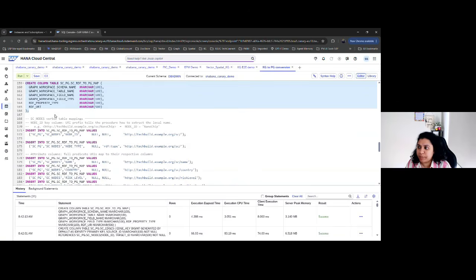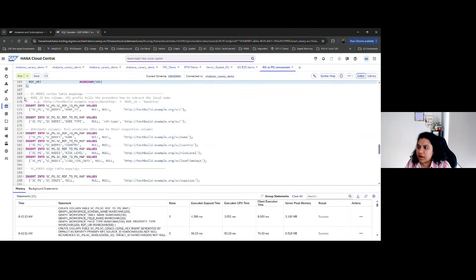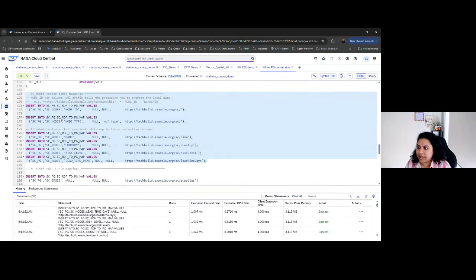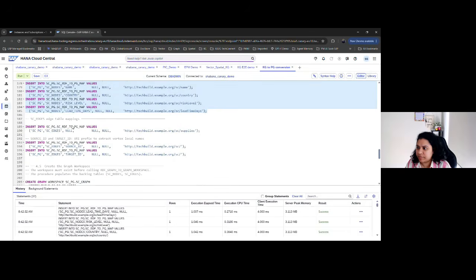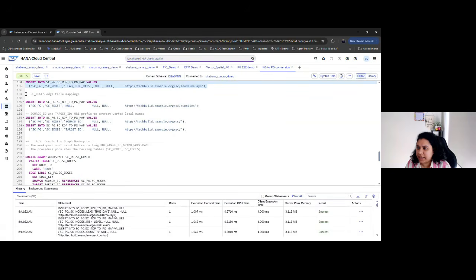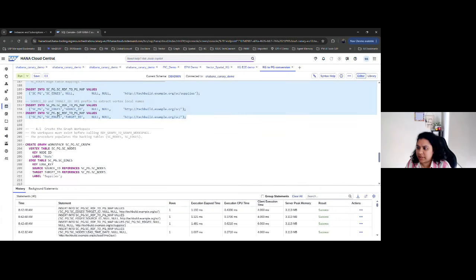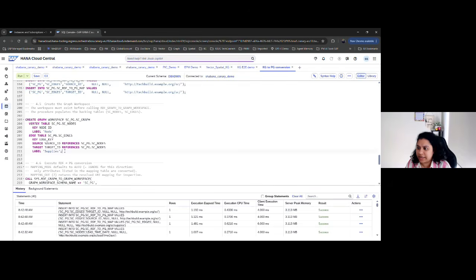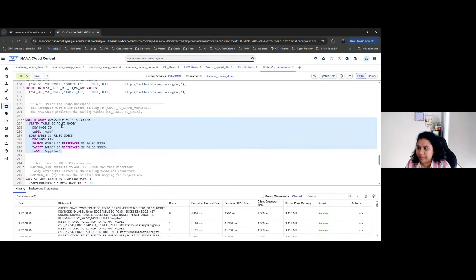And now next, I'm going to be populating that mapping table. I'm going to read the exact URIs from my knowledge graph that would be populated back into my nodes table first. So you can see which URIs would map to which columns as I have defined. And next for my edges table, I do the same thing. I map my URIs back to my edges table columns. And once that is all done, I'm going to be creating an empty property graph workspace to which my knowledge graph should be mapped.